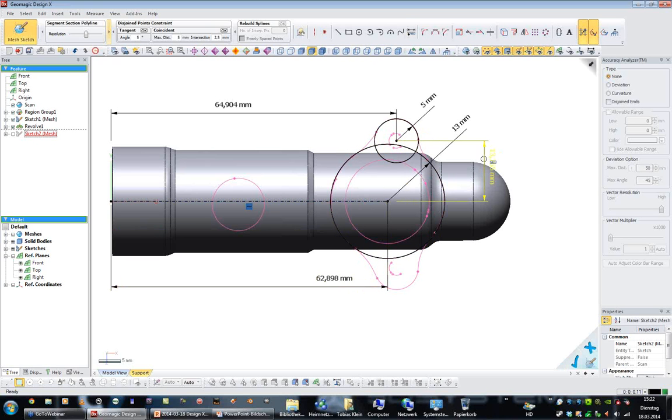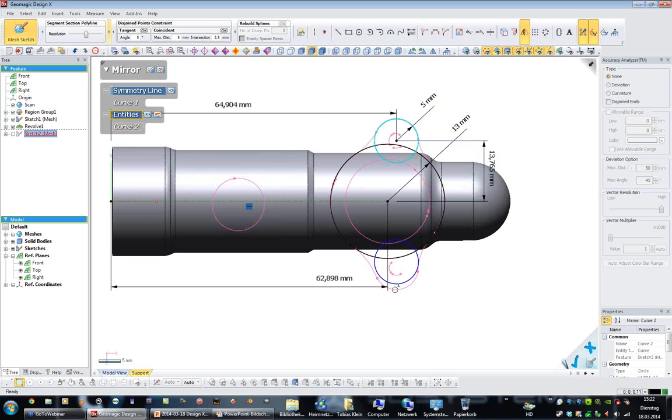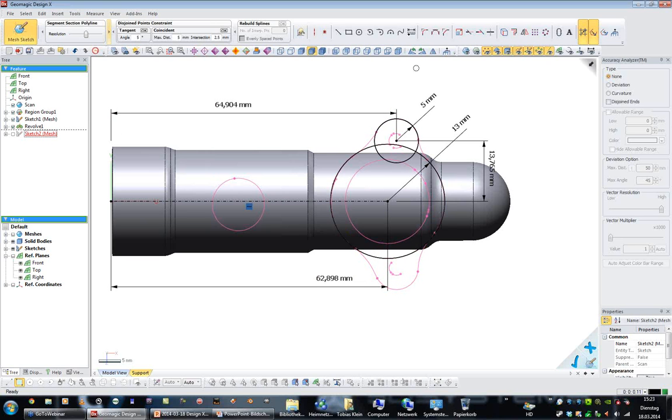So you can see when the dimensions are placed, the lines turn black when they are fully defined. I can also use the mirror function to check whether the part is actually symmetric or not. Is it the design intent, or is it manufacturing tolerance, or whatever it is? I can choose to be symmetric or to deviate from the symmetry and build the part as it is. So this is my choice.